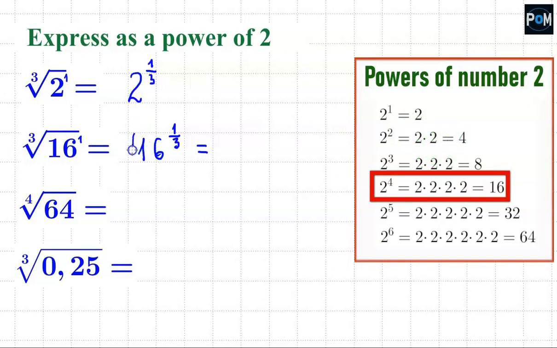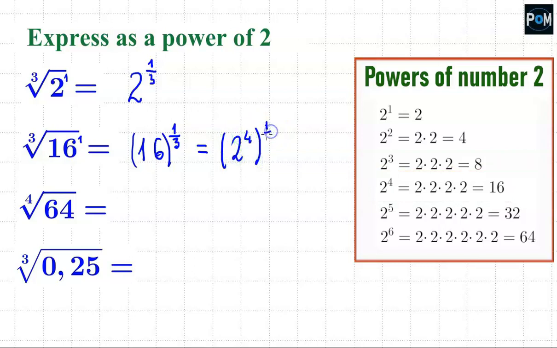Using this, we can handle the number 16, convert to 2 to the 4th power. Here in the parenthesis, instead of 16, we have 2 to the 4th, and then to the power of 1/3. So we've got that 2 we wanted. Now it's just enough to exponentiate the exponent. And it works like this. Multiply 4 by 1/3. This comes out to 4/3.